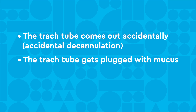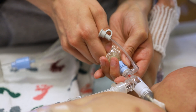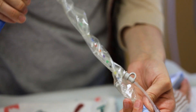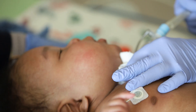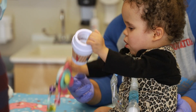Other examples include the trach tube getting plugged with mucus, or damage to the trach tube, such as a break in the internal cuff or pilot balloon, or a tear between the hub and flange. A mucus plug is caused by thick secretions or not suctioning as often as your child needs. An accidental decannulation can happen during trach tie changes, when moving your child, or from your child's movements as they become more active.